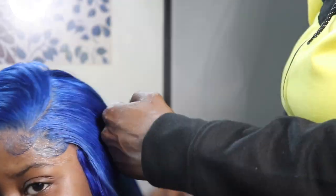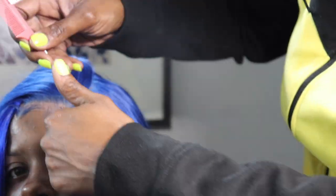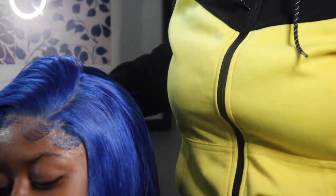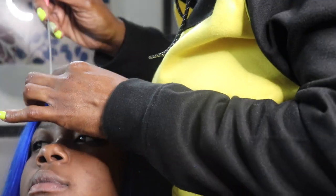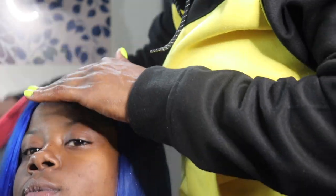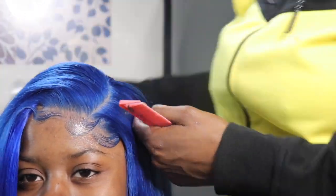you can use any type of like heavy oil, okay? You don't want it too heavy and you don't want to distribute it throughout the whole hair, just on that root, because these closures and frontals are very stubborn, okay? You could use some water, some mousse, but this way with the heat is just quicker. You got to wait till the mousse dry. So you put that heat to it, it's just like, bop, you're done, you know.